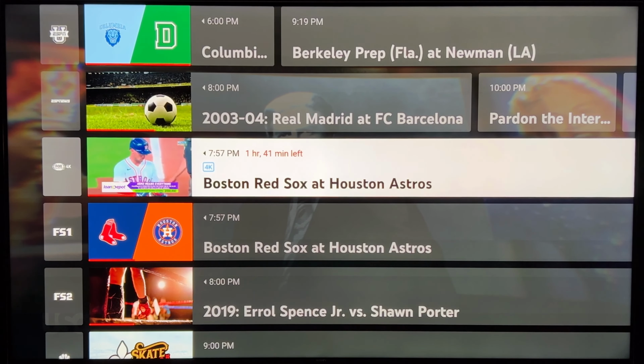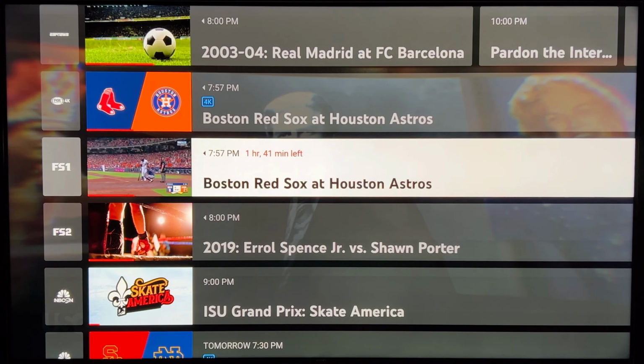So I did enable the 4K subscription. It's about $20 extra per month, and you get a variety of natural world and similar channels, and you get sports. I fired this up the other day, and I think the Bengals game was at the top of the list in 4K versus not 4K, and I was astounded. I could not believe how good that football game looked, this baseball game. It's insane. That's my first time really seeing 4K sports, and after doing so, I don't want to watch sports any other way. It's literally that good.